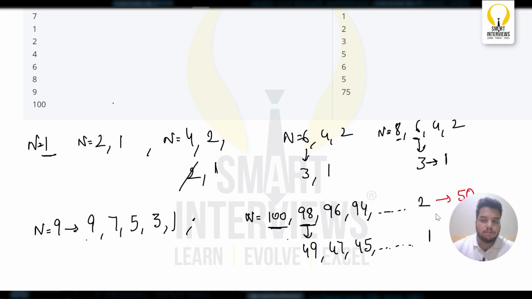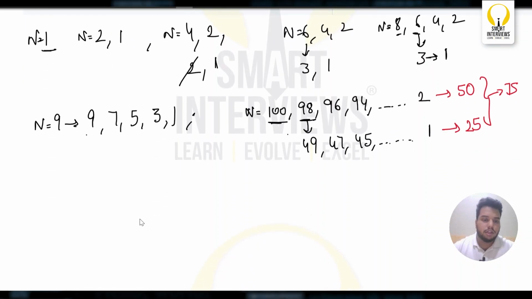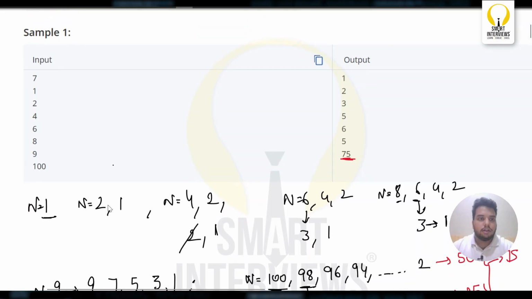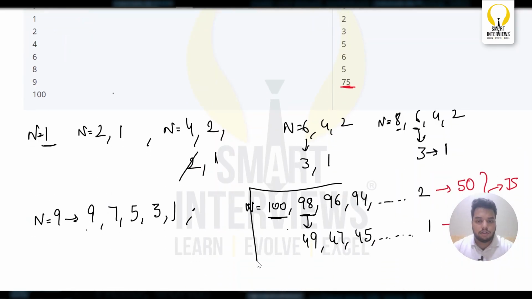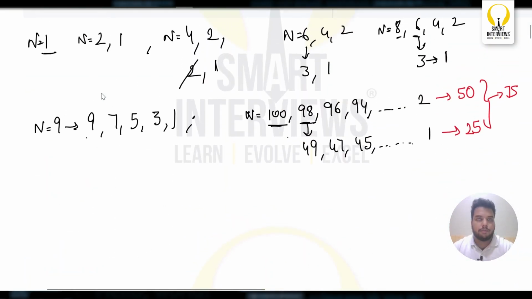So this count is going to be 25. So I can say in total it is 75, the required count. If you have observed, obviously we can't simulate all this. We can't do minus 2 and check all the possibilities. Why? Because my n is too high. It's practically impractical to do such a thing. So if you have observed, there is somewhat of a pattern or some observation that you can find.